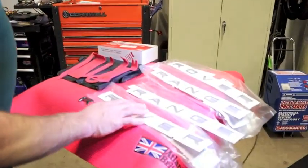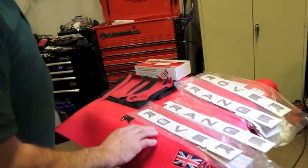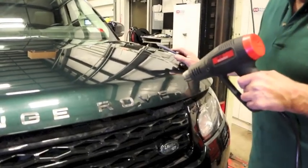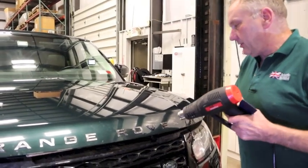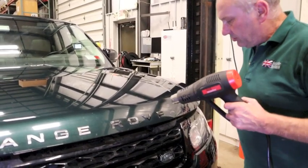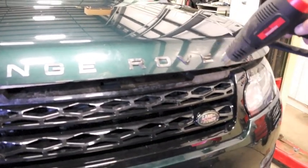These are the decals we're putting on the vehicle — this set is for the front and this set is for the rear. I'm going to start by heating up the hood. You can use a hairdryer if you need to — it's probably less invasive and does the same job. It's always good to do it on a hot day; unfortunately we don't have a hot day here in New England — we've got snow on the ground — but we have a nice warm warehouse. Apply gentle heat, not too close to the car, just enough to warm up the body. Keep the heat gun moving and don't direct the heat in one place too long so as not to burn the paint or cause any other damage.